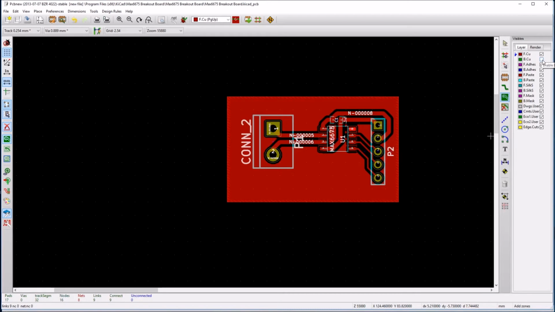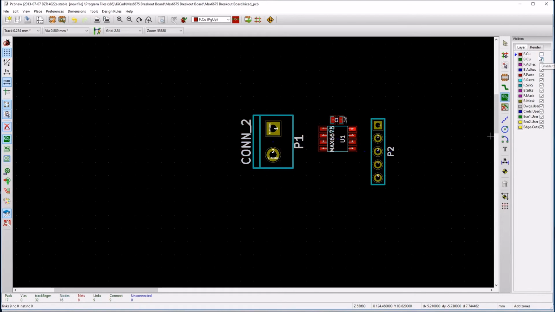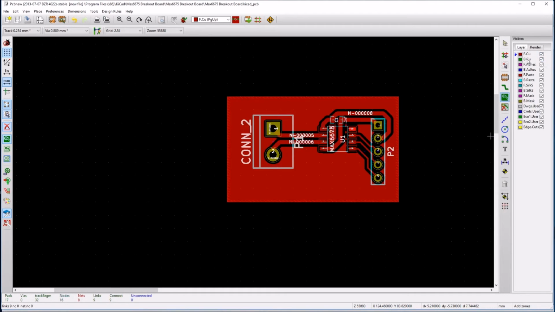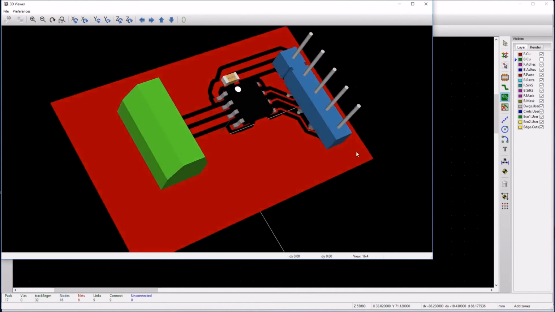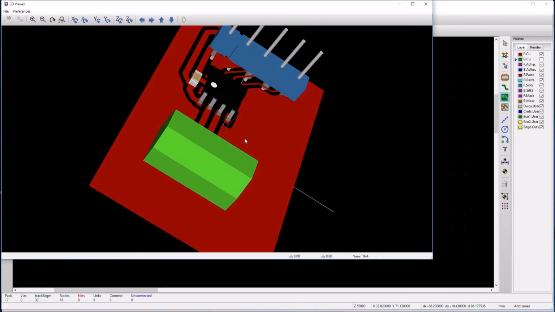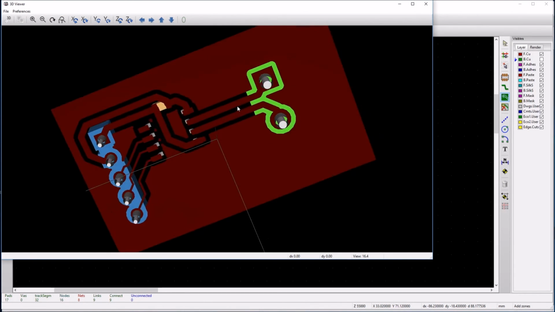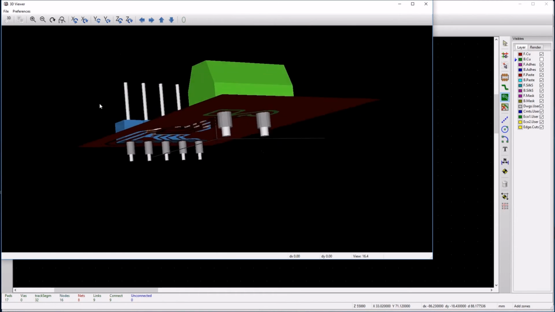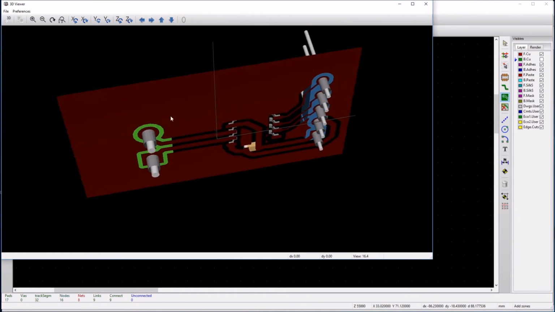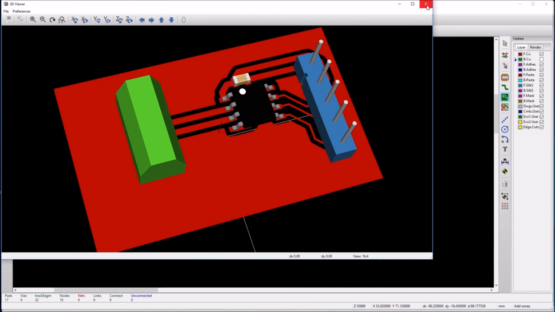You can turn off layers, so that's back, front. This one here, the blue one, or the green one, I don't know why it's not turning that off, but it doesn't really matter. You can go 3D display. You can view it in 3D. It's a pretty basic overlook, but it is a really nice feature of KiCad. Obviously, there's no bottom layer because it's not connected, but if you do generate a Gerber file, I'm pretty sure it will put one through.